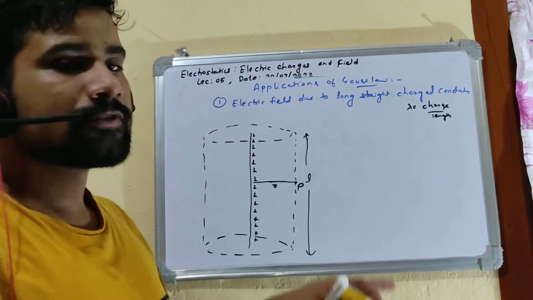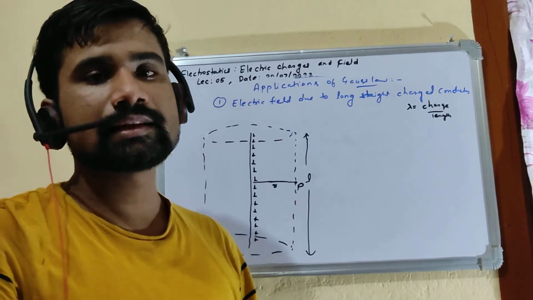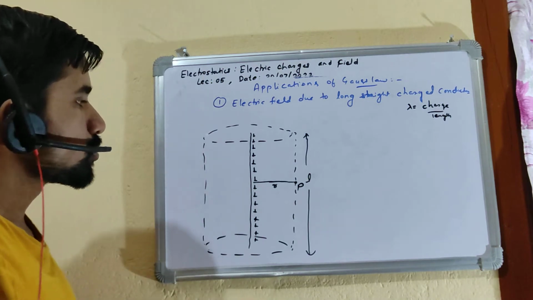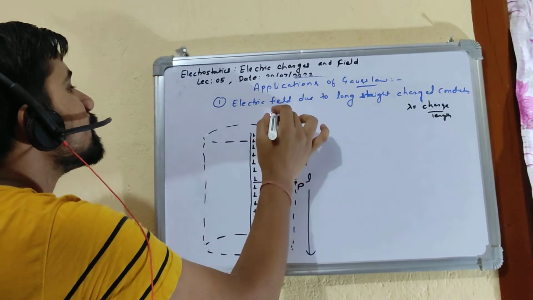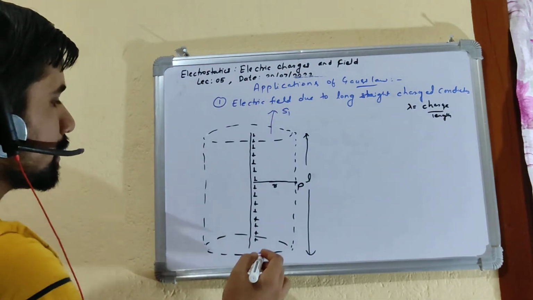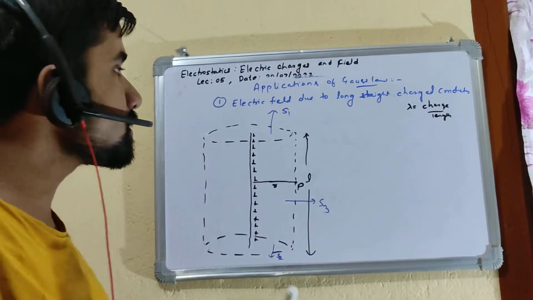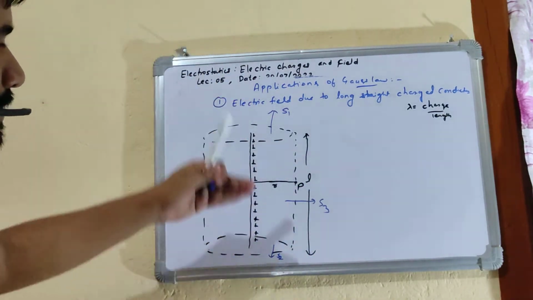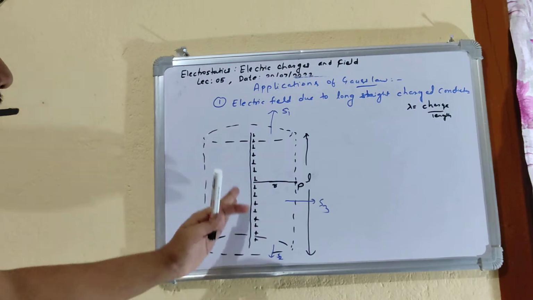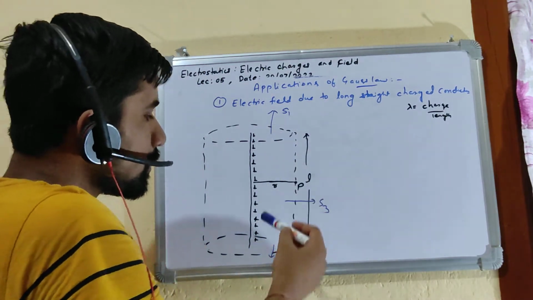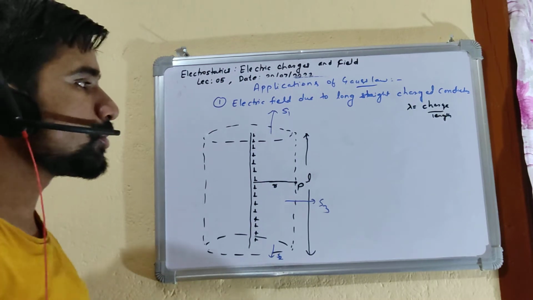Now the net flux due to this conductor for this closed cylindrical surface will be given again by Gauss law, which is charge enclosed by epsilon naught. Before going to that, let's see how many surfaces this cylinder has. This is S1, this is S2, and this is S3. So three surfaces and hence three area vectors. The direction of the area vector is outward, outside the surface, not inside. Now you can see that S1 and S2 are perpendicular to the direction of the electric field, so there won't be any flux contribution from them by this conductor. You can see that this is perpendicular to the electric field, and this is perpendicular to the electric field. You know the flux is what?